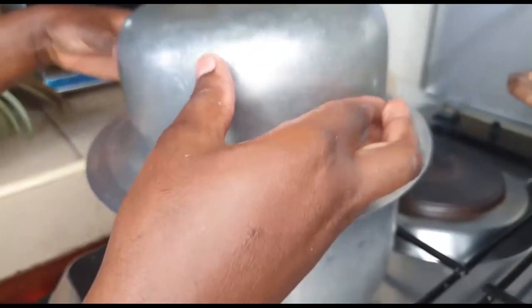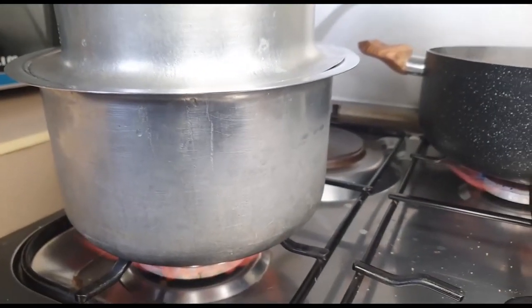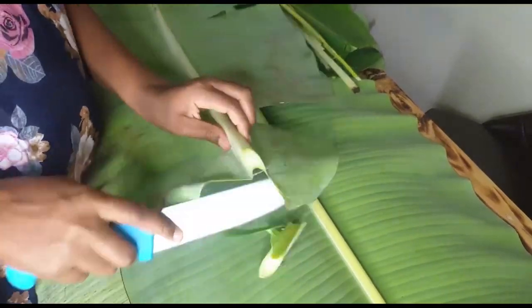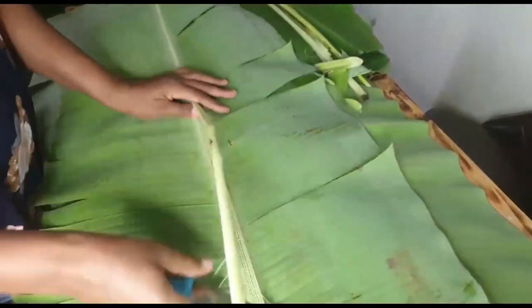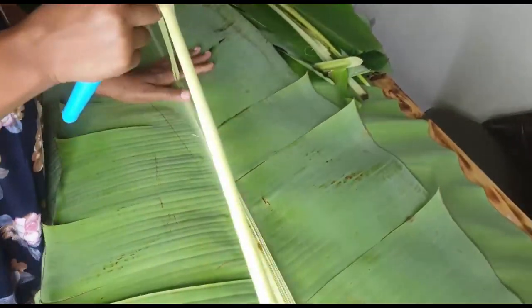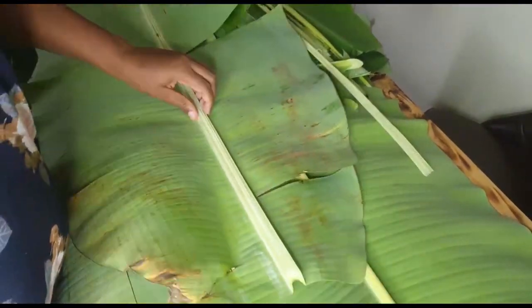So while it cooks, we are going to prepare our banana leaves. These are banana leaves that are not too old, because for this way of making matoke we are not going to be using those old ones that are already torn. So we're just going to be using these ones, and this is how we prepare them.